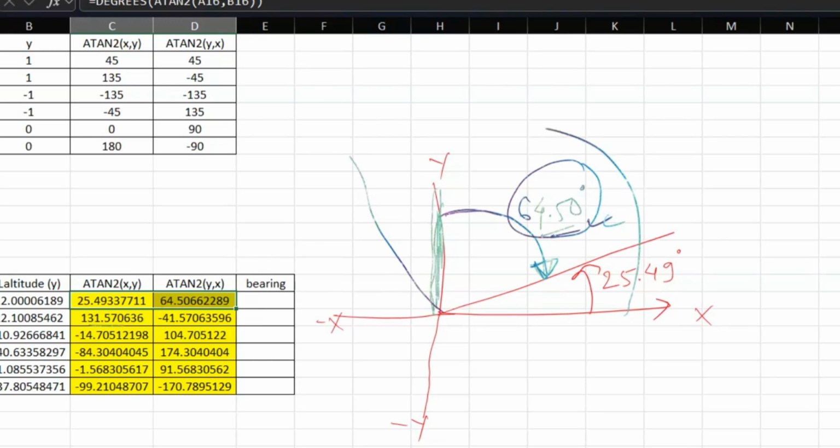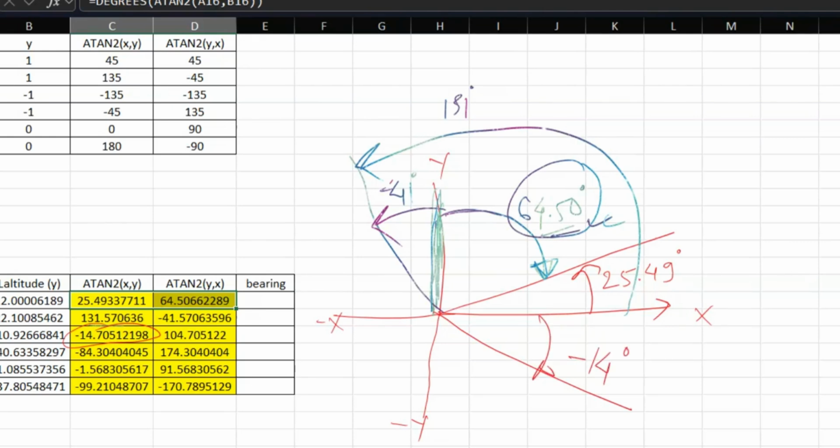It is measured anti-clockwise from the positive x-axis, 131 degree, right? But if you are using ATAN2 y comma x, then it will be like this bearing, so the angle will be minus 41 degree, isn't it? So you have to clearly distinguish between these things. Again, for set 3, it is minus 14 degree in this value, so that will be like this. This is measured clockwise, minus 14 degree for this value. The same 104 degree will be coming from this side, right? This is clockwise 104 degree.